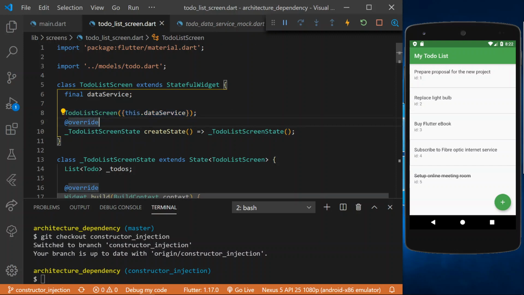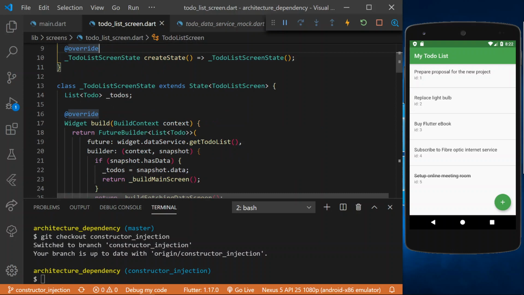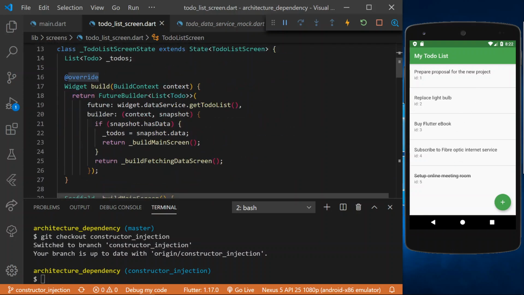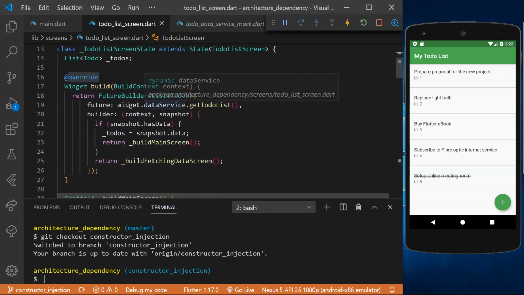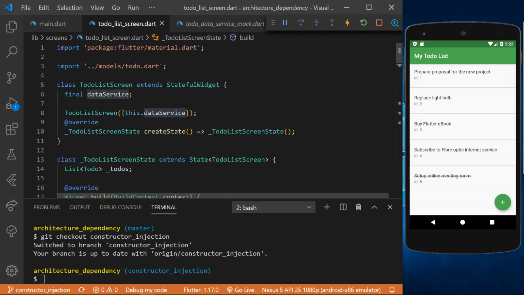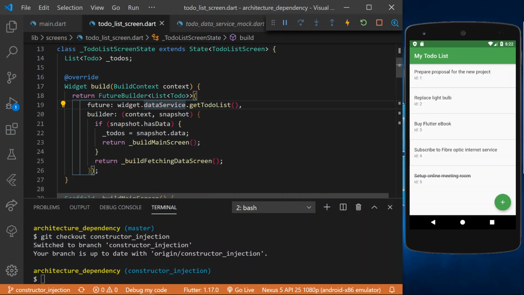So when I want to refer to, for example, this to-do list, because this is a stateful widget, we store the data service inside the screen, not the state, but we need to write our build inside the state class.